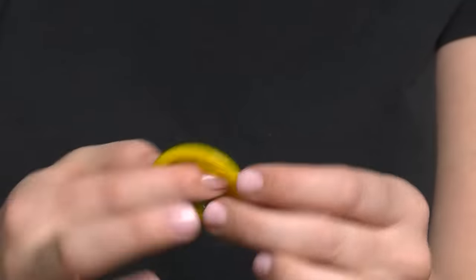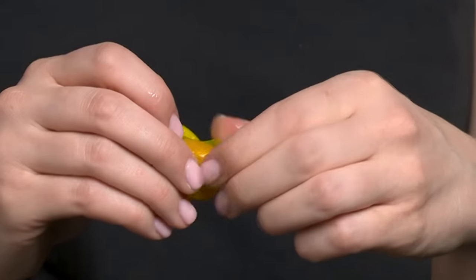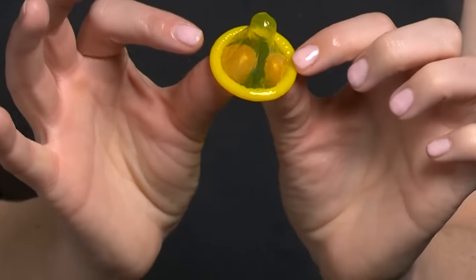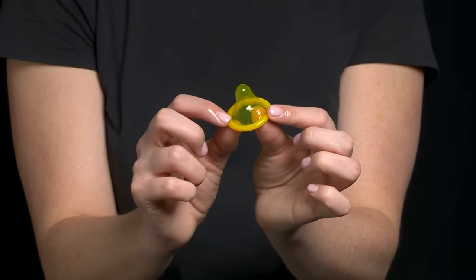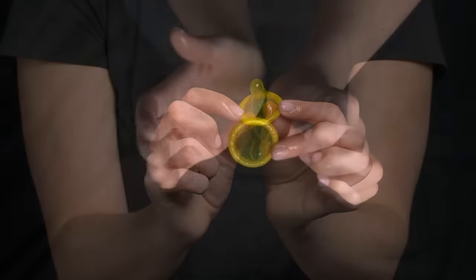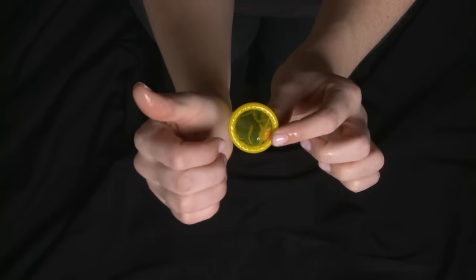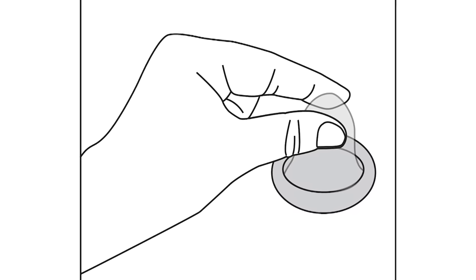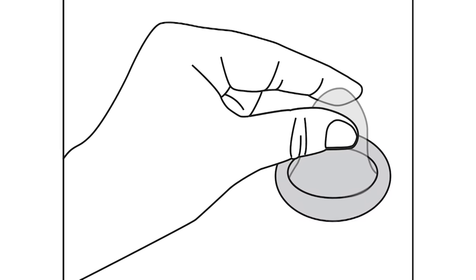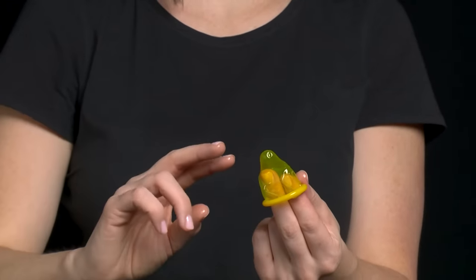When you look at a condom, you can see that the tip can be pushed through either way, but there is a right way and a wrong way to put on a condom. When you look carefully at a rolled-up condom, you can see a crease where the condom is rolled up on itself. If the condom is on the penis correctly, you will see the crease folding in and around the tip. An easy way to remember which way the condom should go on the penis is that it looks something like a sombrero. I'm going to use my fingers to simulate a penis.